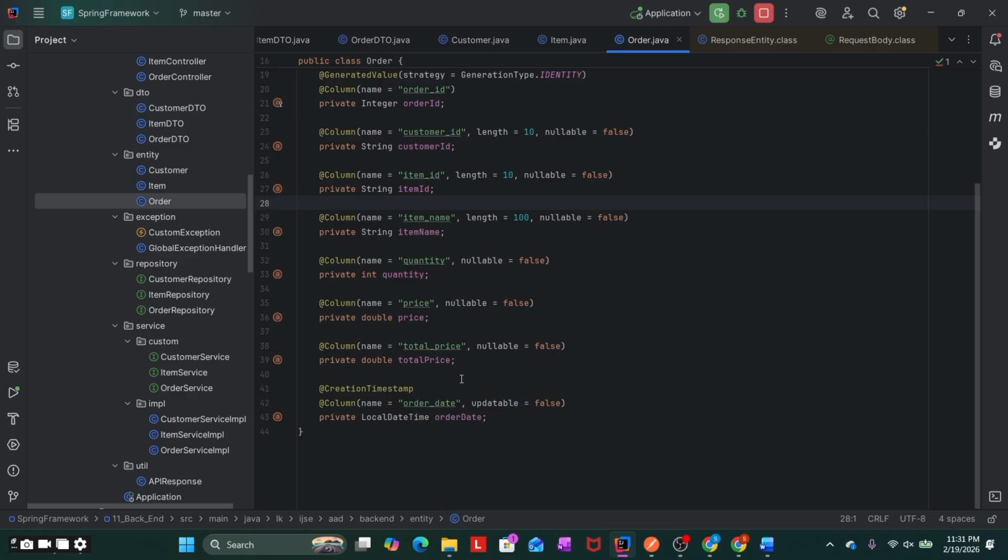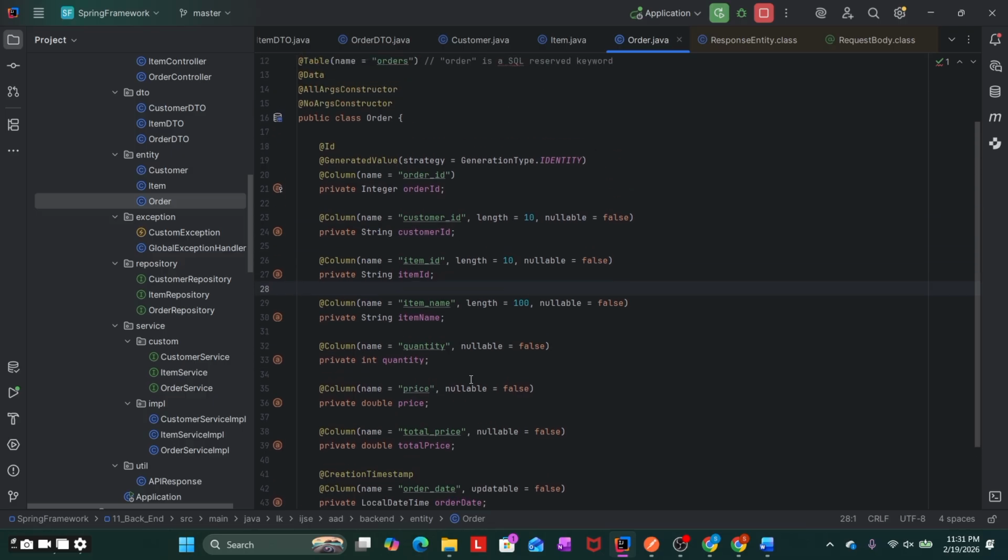Custom exception extends RuntimeException. It is unchecked, so no throws keyword is needed anywhere. When something goes wrong in the service, I throw a custom exception with a clear message.